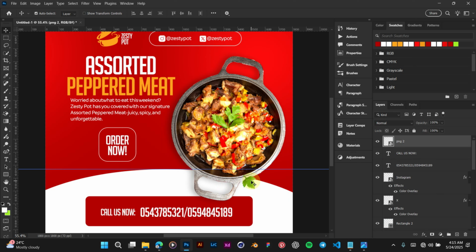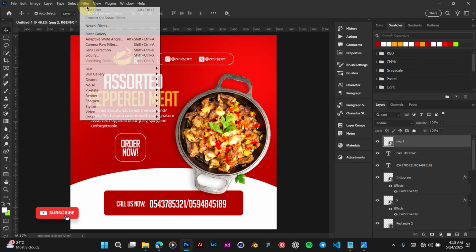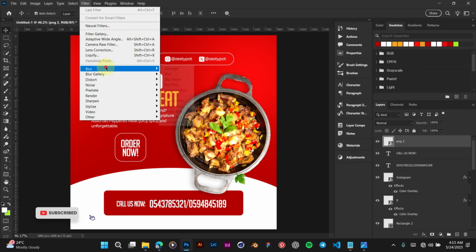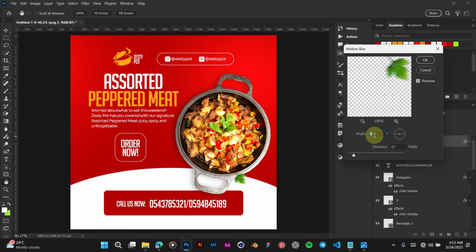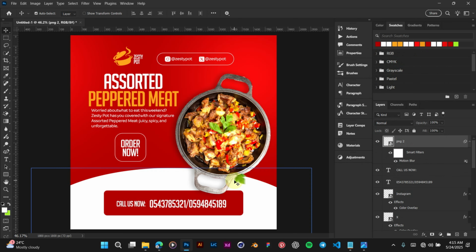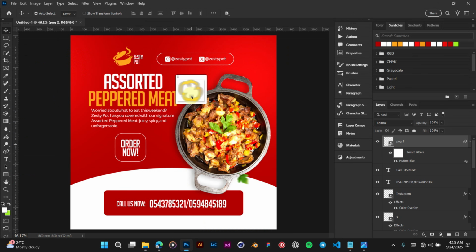Right, and let's add some motion blur to it. So we go to filter, we go to blur, then we go to motion blur, and we make the angle to be 1. Okay, it's okay. And also we bring in this one too, here.